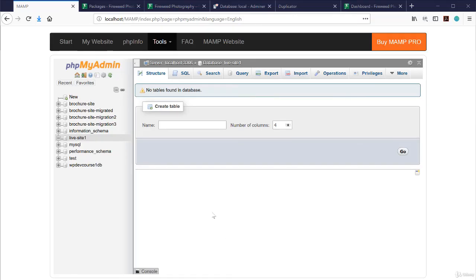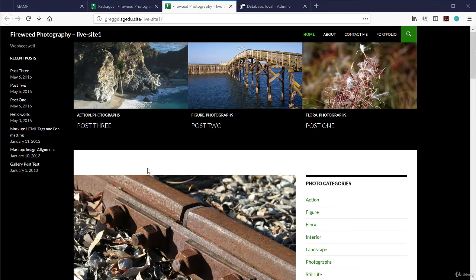Now when we do that same thing in MAMP, the only difference is that the name of our database is not localhost, it's livesite1 in this example. While migrating to a local development environment to make changes and then migrating your site back to the live environment certainly works very well, there's a few steps involved. Most hosting companies these days will provide a staging environment where with one or two clicks you can create it, make changes, and then press a button to push it to the live site to overwrite the old site and have your new changes live without any downtime.